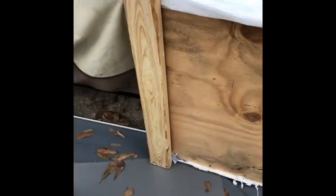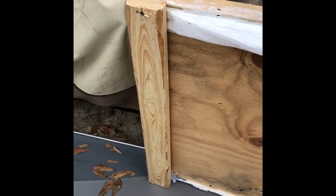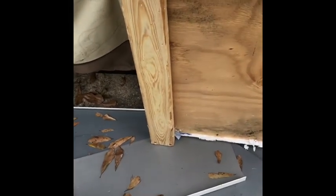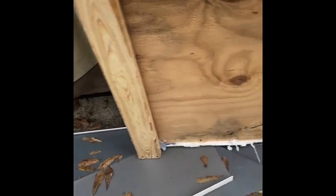Oh, I had to add 3/4 more inch of height to it. So when I put that 2x4 there, I put a piece of 1x6. I had something laying around, so I just stuck it under too and made it higher. And then it worked pretty good.